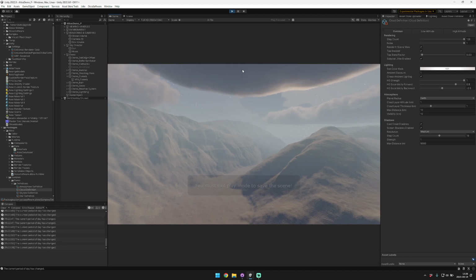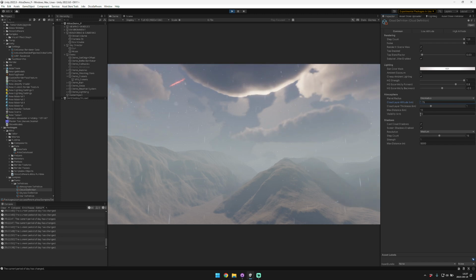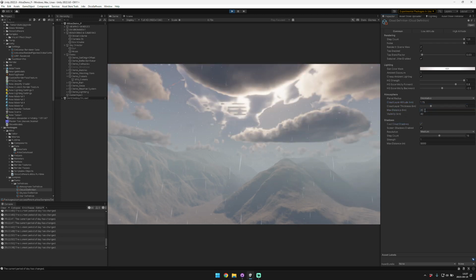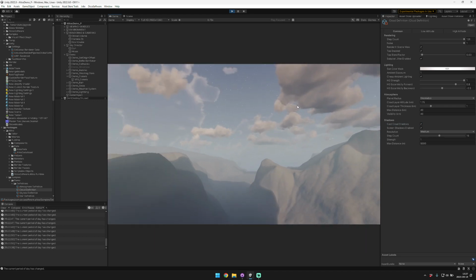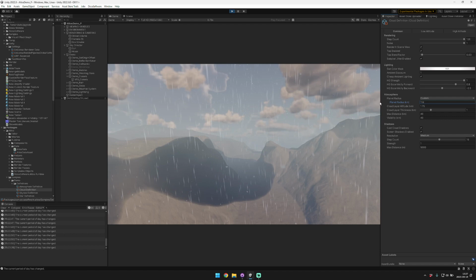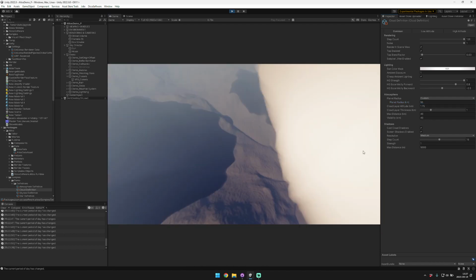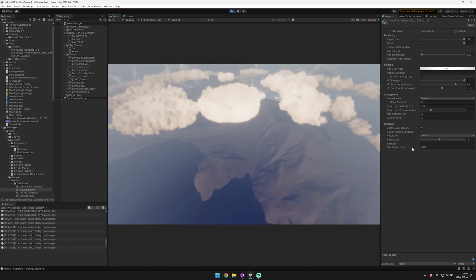And then we're going to look at the atmosphere, so you can control the planet radius that affects the curvature of the clouds. So if we go somewhere that has a small planet radius, like Enceladus, you can see the clouds starting to skim down here. It's a lot easier to see if we bring this cloud distance way up. You can see those clouds starting to arc down. In general, using the Earth is a pretty good baseline.